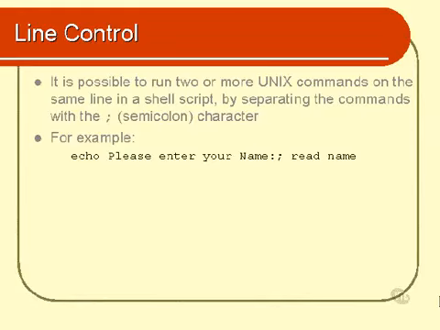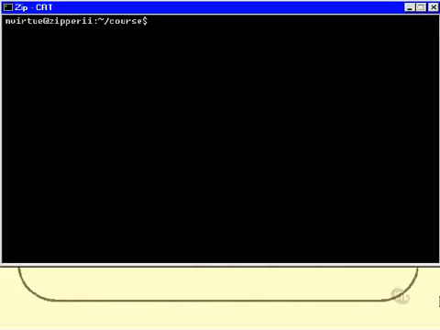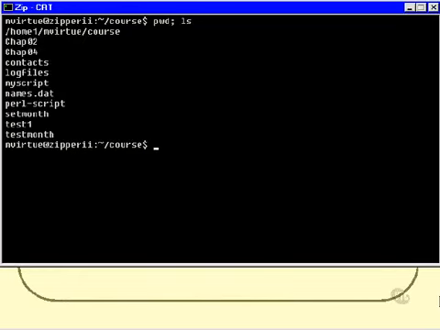So let's have a look at that in action. Give you a simple example first. I'll just do a pwd, then a semicolon, and then an ls, and of course you get the two commands running like that. You get the current directory followed by the contents of the current directory. And now I'll show you that other example.